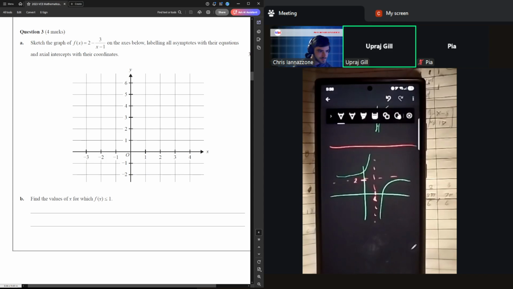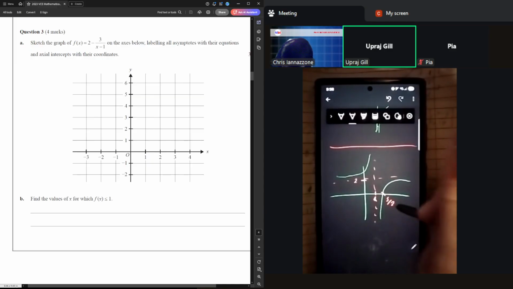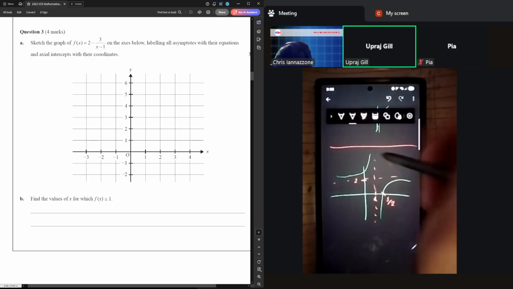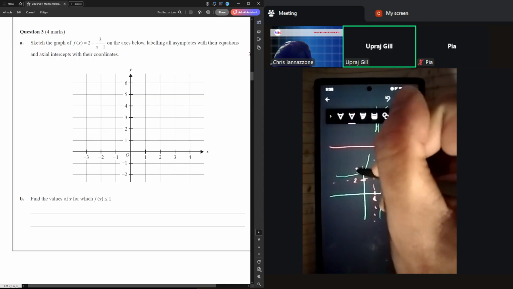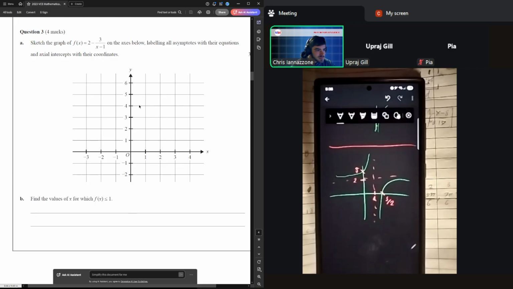Chris, is the x-intercept 5 on 2? It is. And the y-intercept 5 on 2 and 5? Yep, both of those are correct. And then, just for the sake of how we get there, it's just going to be subbing in x equals 0, y equals 0. That does boil down to how you would solve a linear effectively.